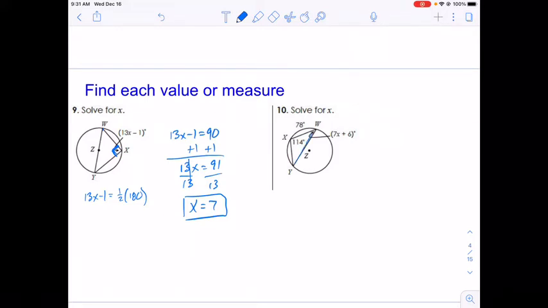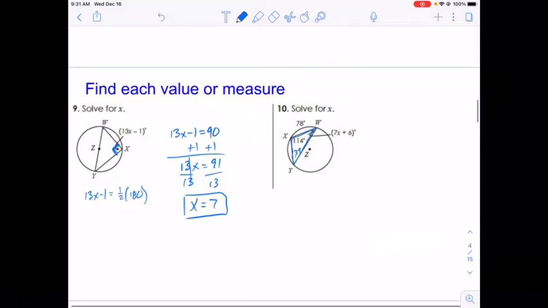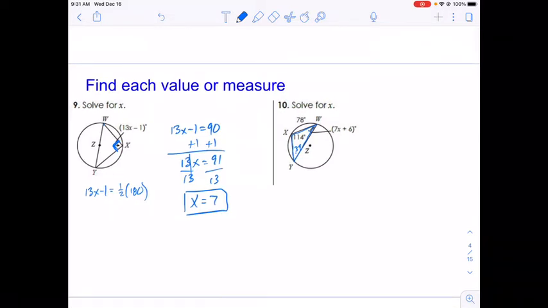We know the triangle adds up to 180. So one thing we do know is we can find angle y because it's half of 78. So you're going to take half of 78, which is going to be 39. So that's going to be this angle here. And now we need to figure out what this third angle is here, angle xwy. And if we can find that, then we can know that this angle is going to equal that.